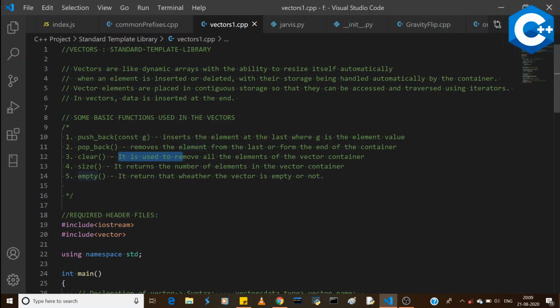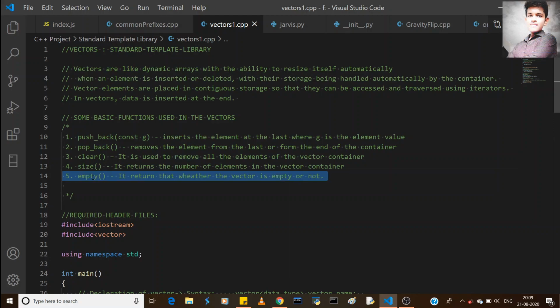Size returns the number of elements in the vector or container. It is also used for map, multimap, and many more containers in the Standard Template Library. And empty tells whether that container is empty or not.